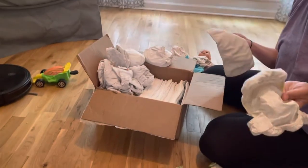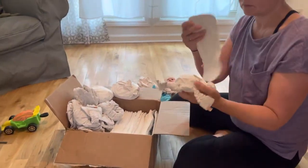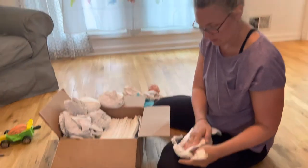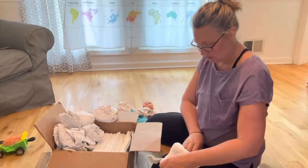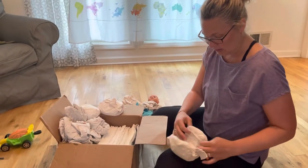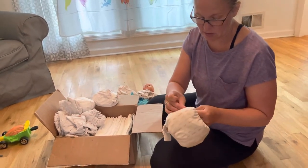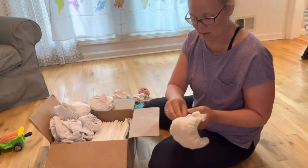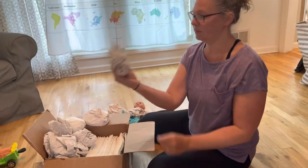So for the newborn diaper, all you do is take the diaper and you slide the insert in. You just kind of fit it into the pouch like that and then you fit it into the bottom. I would suggest doing this ahead of time and having them all sitting ready to go. There are these little snaps on here that if you want to make them smaller you can. I would make them smaller for the beginning and keep them stacked up ready to go.